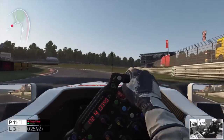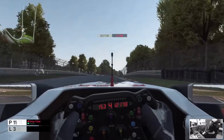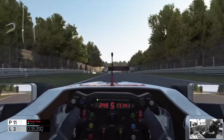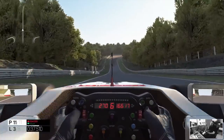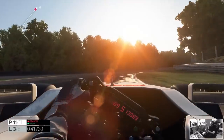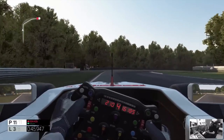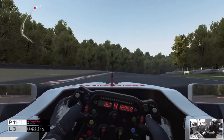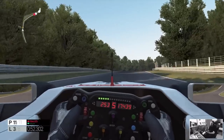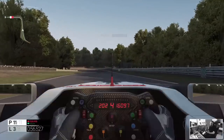In previous versions of the game, the AI were borderline suicidal. They were just driving into each other. They didn't care. It was almost like they'd been sniffing glue before starting the race, which is probably what race drivers do. You've got money, you've got everything, you might as well just sniff glue. But that's what the drivers were like. But now they're far more relaxed, and they do still crash into each other and make mistakes, but it's not so annoying as long as you keep the grid sizes down.